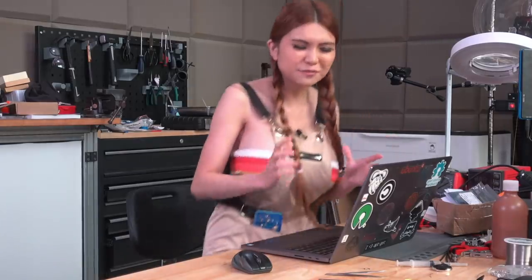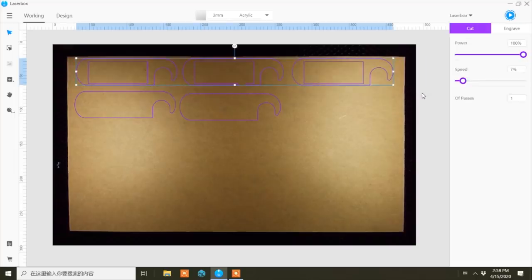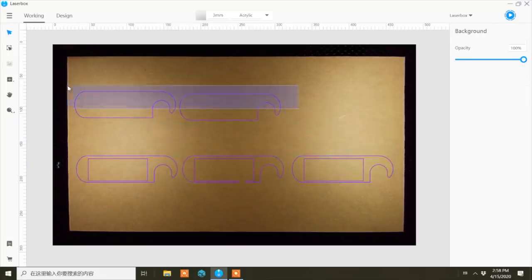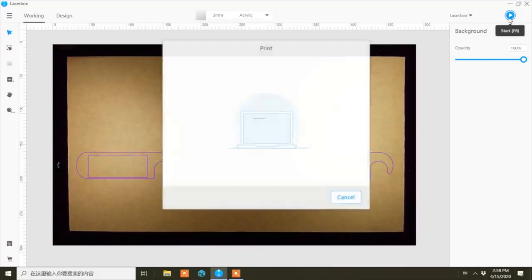Okay, so I did the first three too close to the edge. I have to redo them, so I'm going to move those. Okay, let's redo it.